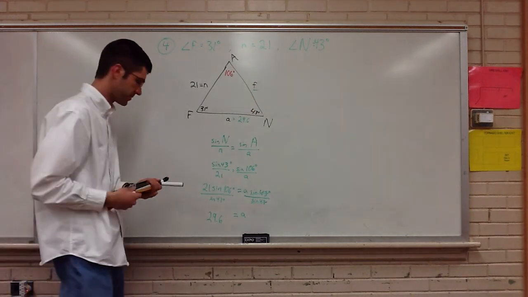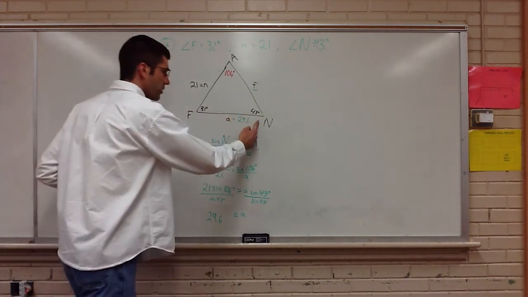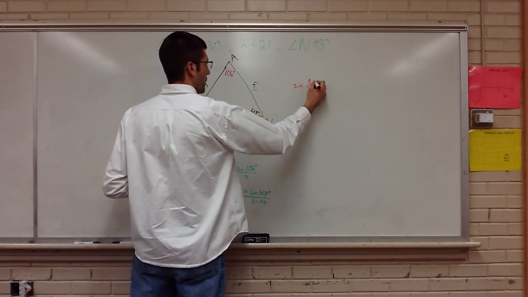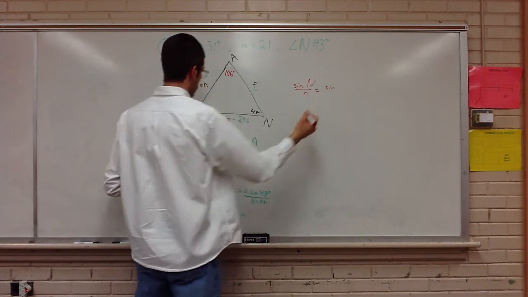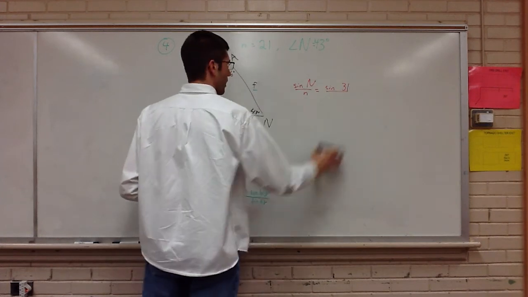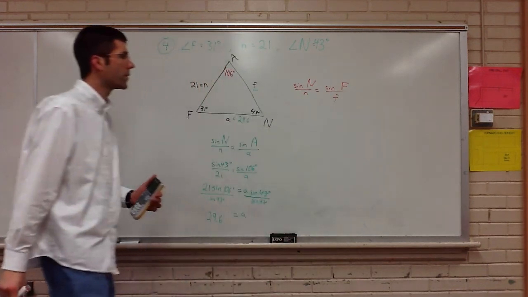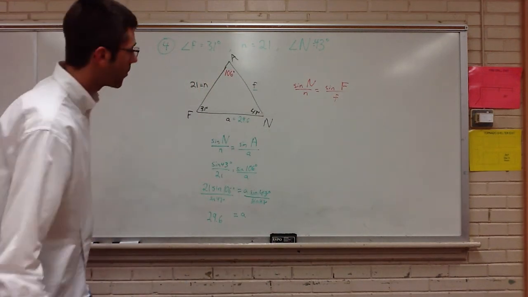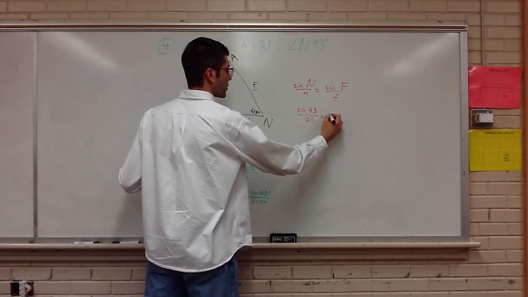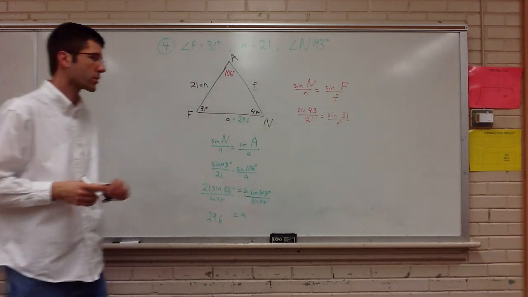Let's find it. We'll use red. In the process of finding F, I need an angle and a side that's across from it. So again, sine of capital N over little n equals sine of, well, looking for F, let's use F. 31, oops, should have used the letter F. I haven't quite set it up yet. There we go. Fill the numbers in. I'm going to go quick. Sine 43 over 21 equals sine of 31 over that I don't know, lowercase f.